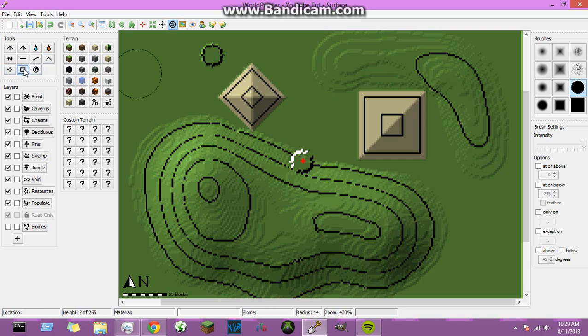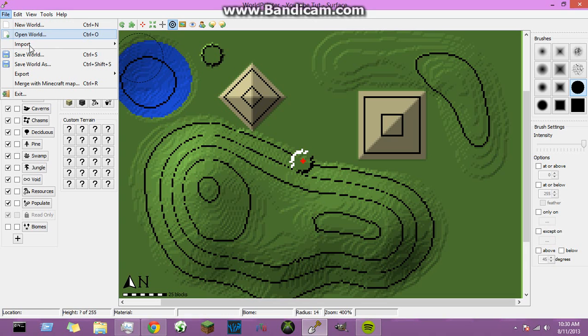Right here, is this a sponge tool? This is a sponge. So let's say, I gotta bring this down actually, here. See, there's an ocean right here. Now, if this is actually a normal seed, you can import your worlds already made. You're gonna click import and it'll go to your saves file. And that's all you have to do from there to mess with the seed.